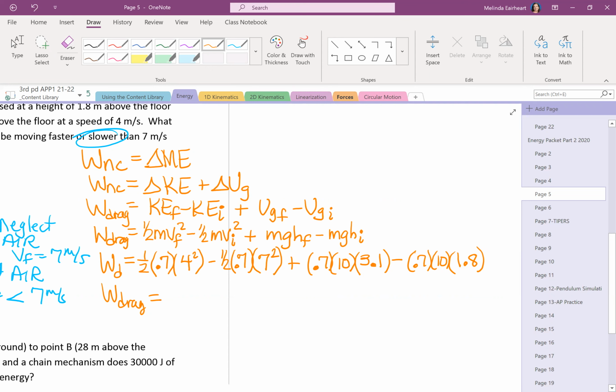And so work this out. Drag should give us what sign of work? Should come out negative. We already addressed that previously with the blue. We said it's going to take energy from the system. And so our total finals should be less than our total initials. So work this out and let me know what you get.